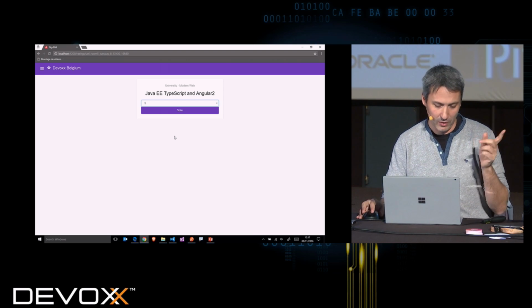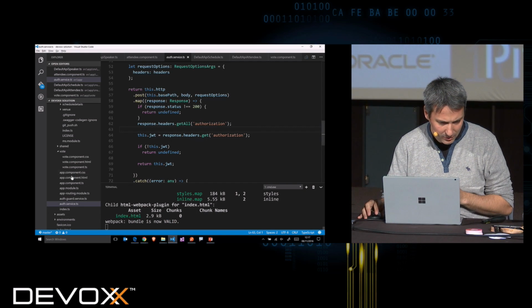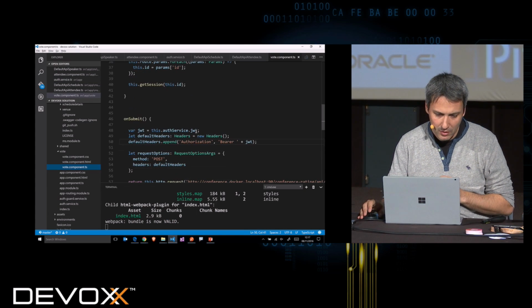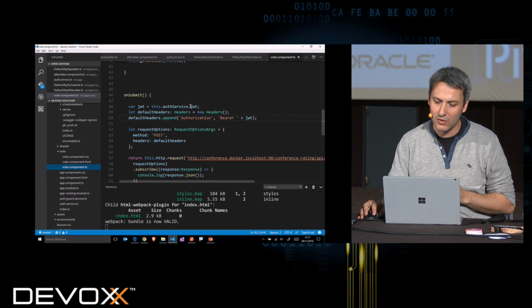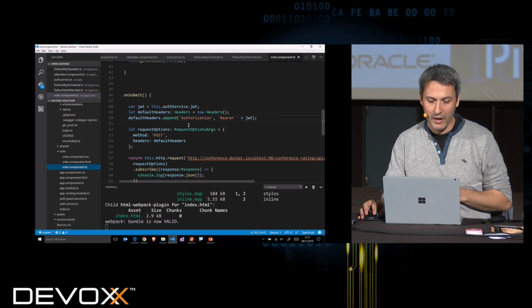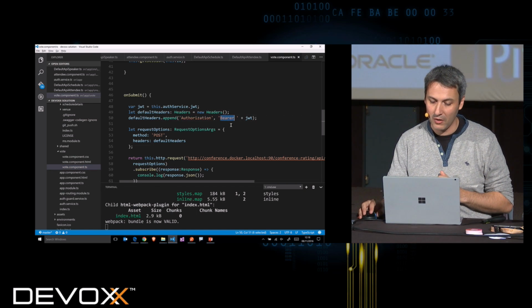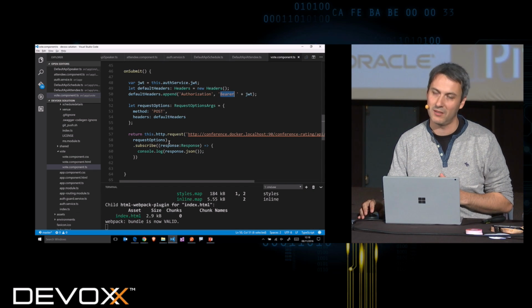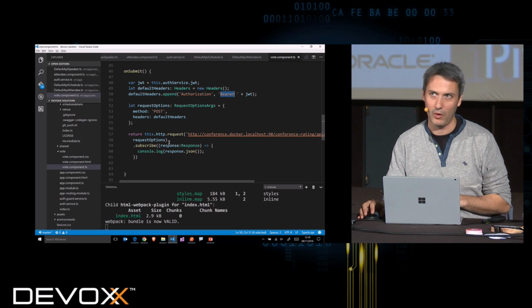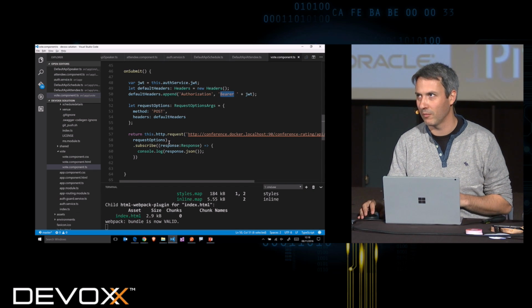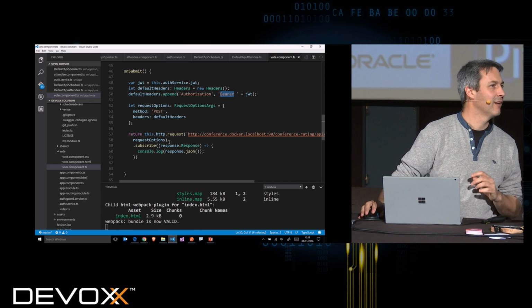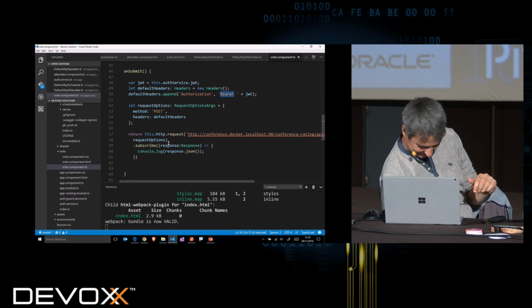You just pass, okay, I will show you the code. I'm on the vote, here we go. So in the submit, I take the JWT token, I create new headers, I pass the authorization and the header, and I just send the request. I promise I will finish this sample tomorrow, maybe. Not ready yet. Nearly there.